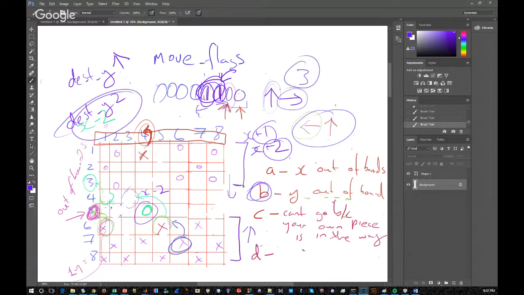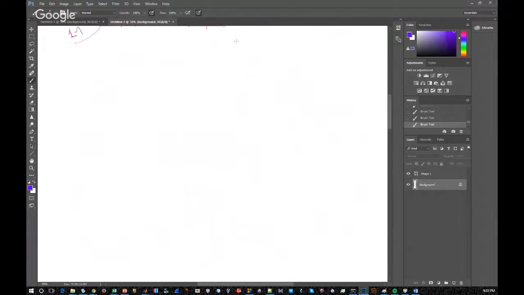And the good thing is that you can test all this with your printing function. So you can see, does it go in the right direction or not? Is it being limited? So what I would do once you've done all them conditions, I would just print your board.